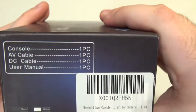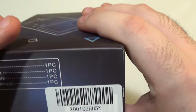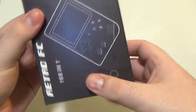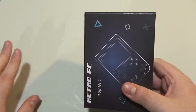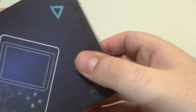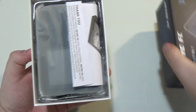We'll get into the actual console soon. Console, AV cable, DC. Retro FC, it's showing the back here. But honestly, the box is pretty nice compared to most of the other boxes for stuff that I've gotten. By far the nicest box. So let's see, it's 168 in one. Let's see what's inside here. Alright, this is the manual. Let's look at that real quick. Get to the console in a second.